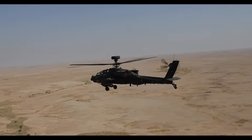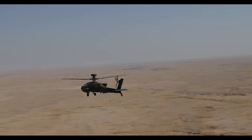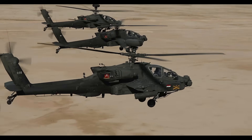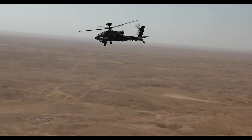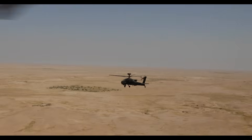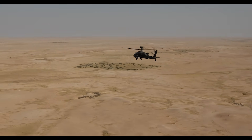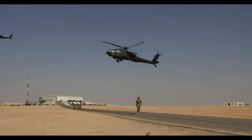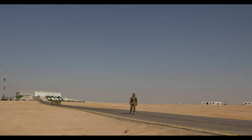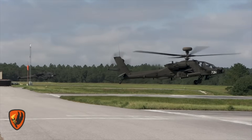Based on these results, the U.S. Army is reworking Apache doctrine. Counter-UAS has become a mission-essential task for attack helicopter units. Training manuals will be updated, new gunnery and engagement procedures developed, and joint operations with ground-based air defenses standardized. Further, the 2025 $4.7 billion contract awarded for new AH-64E units and associated gear reflects a long-term commitment not just to anti-armor or strike roles, but to counter-drone and integrated air defense missions. As future upgrades — sensor improvements, better rockets, potential drone-launched effects — come online, the Apache's relevance may only increase.